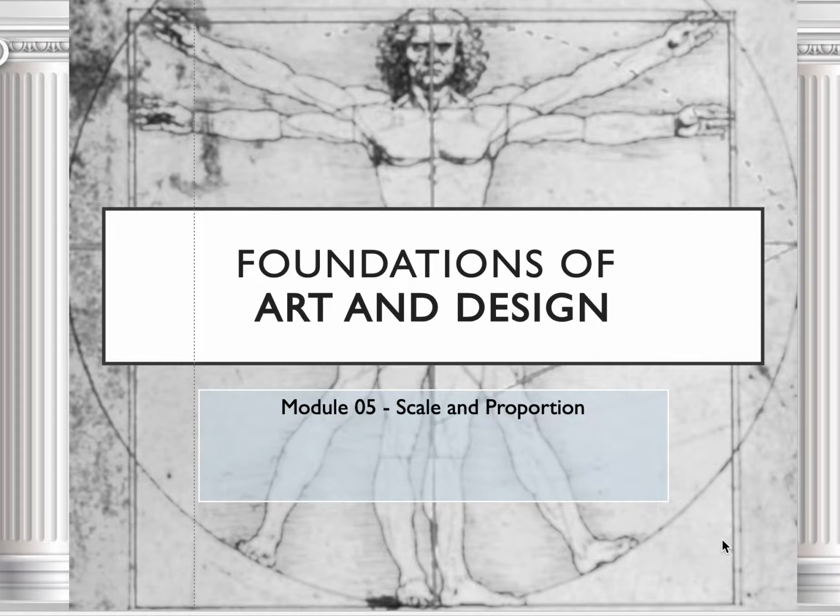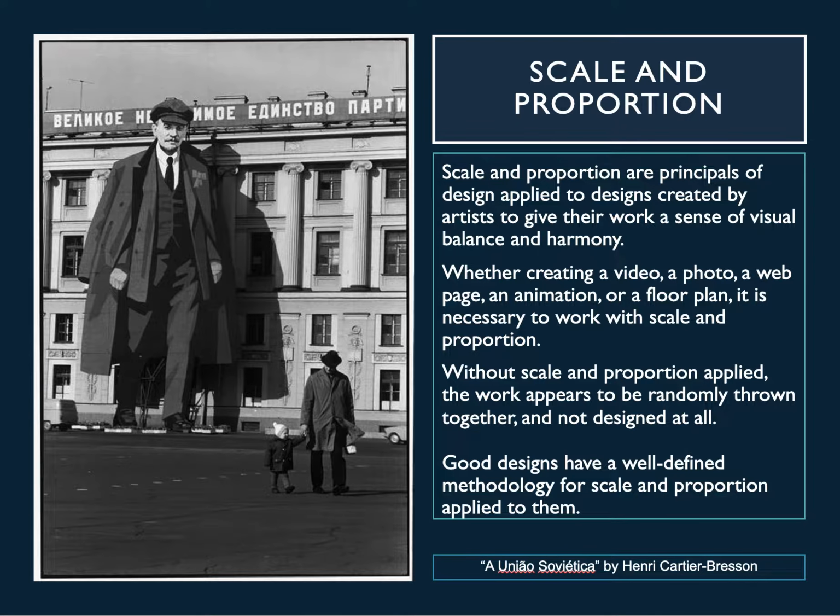In this lecture series, we're going to talk about scale and proportion. And especially in architecture, scale and proportion is one of the more important elements. Not that they're not all important. It just is from the sense that we live in buildings. So if the scale and proportion are off, it makes the building and space really, really uncomfortable.